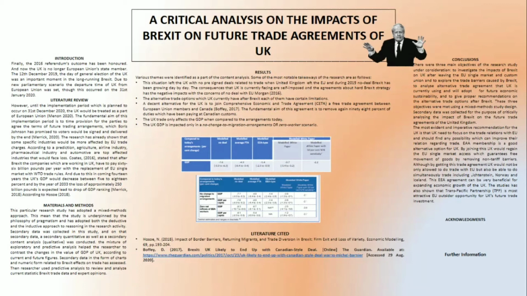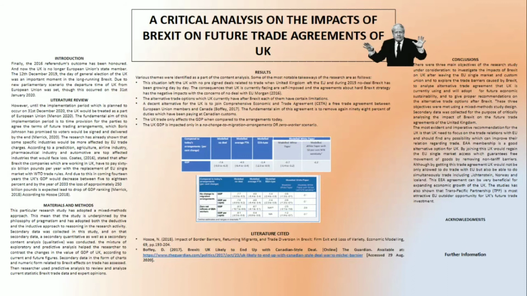The fundamental aim of this implementation period is to provide time for the parties to agree the terms of the future trading arrangements, which Boris Johnson promised the voters would be signed and delivered by the end. The research also shows that many individuals and industries would be affected by European trade changes.